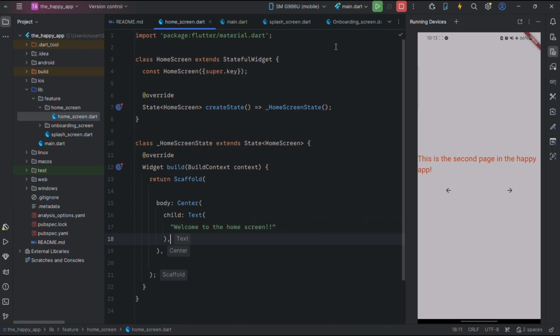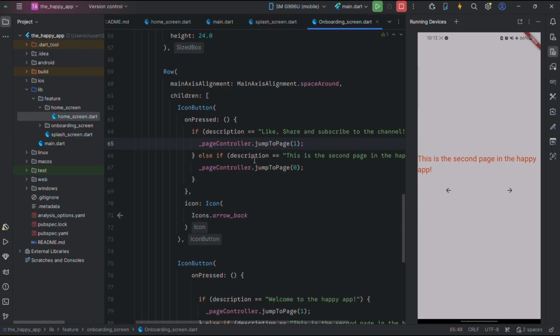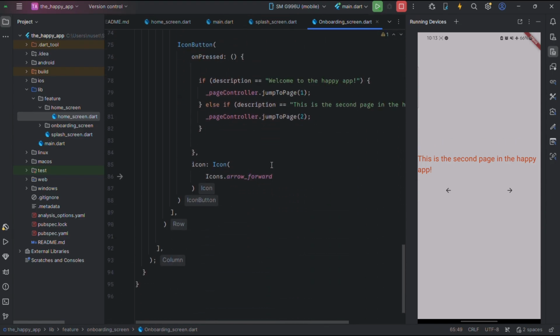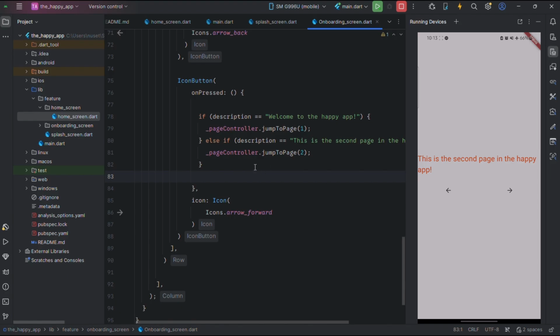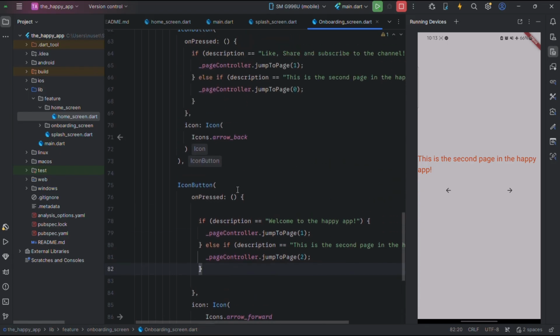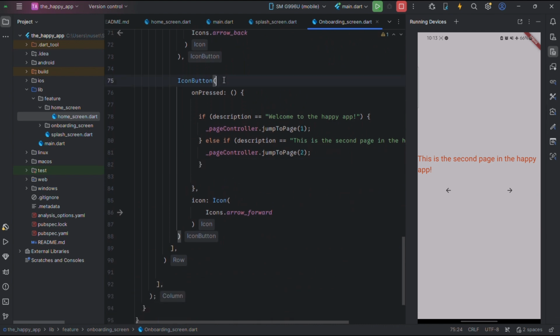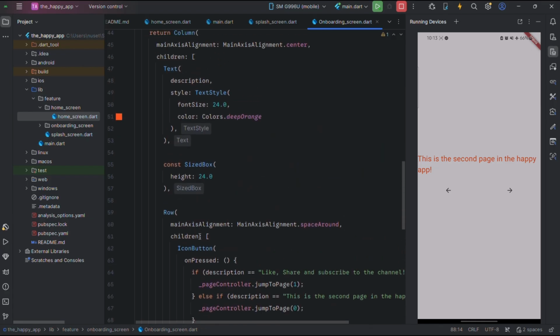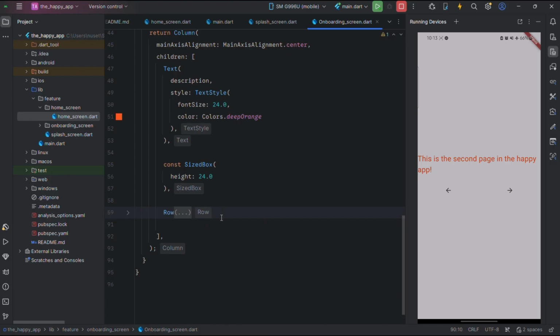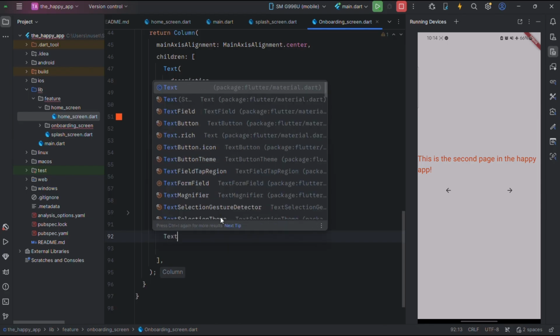So after everything, if we are moving forward from the onboarding and we are on the third page, then we should be able to navigate to the home screen. If we are on the last page, then let's have a button that says done, or complete.